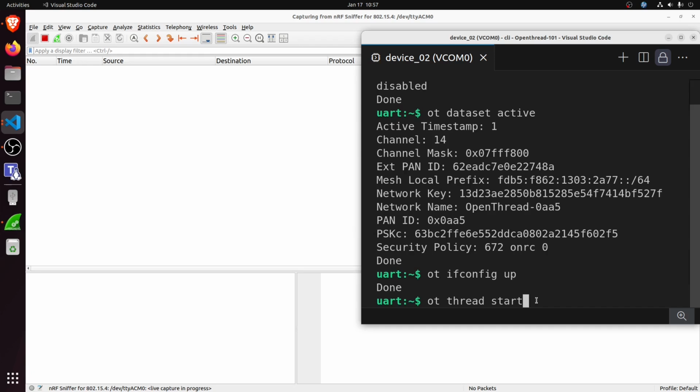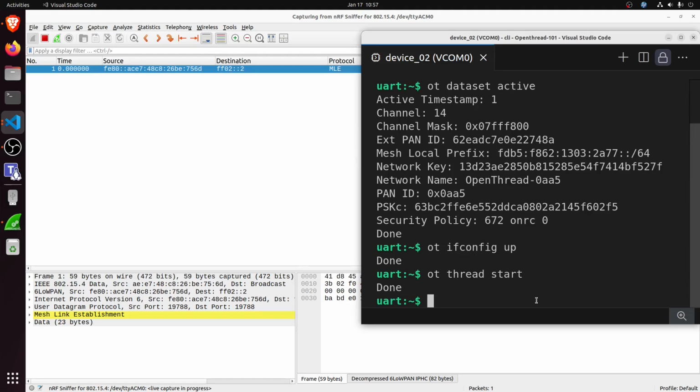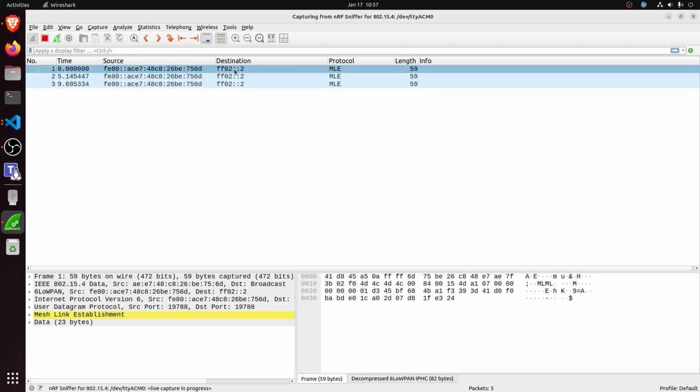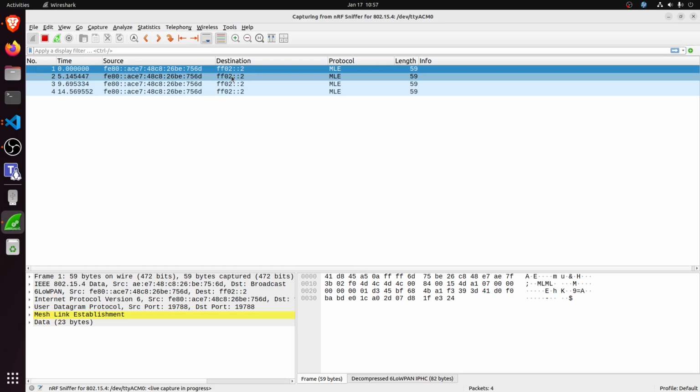Let's see. Now this device, FE80, is sending a broadcast message to FF02. That is, I guess, the multicast address for all the routers.